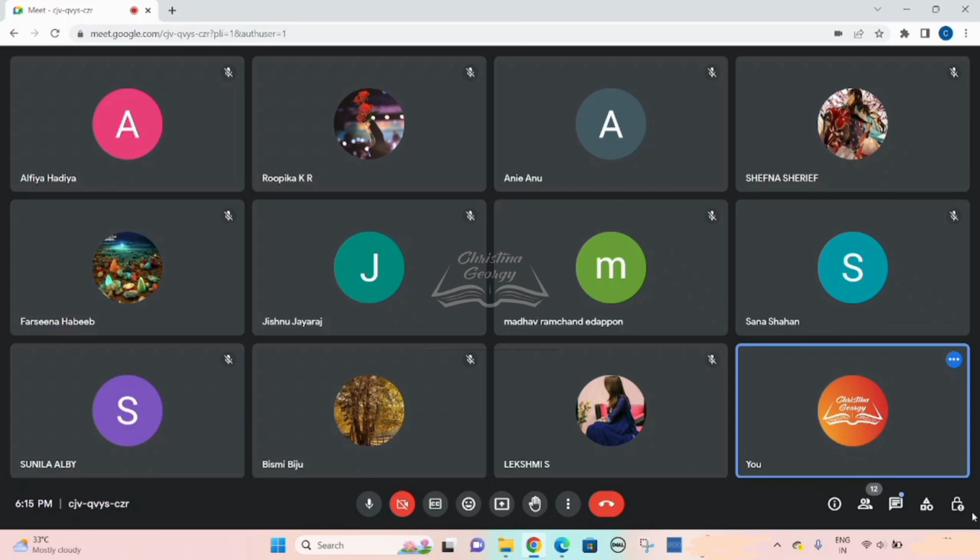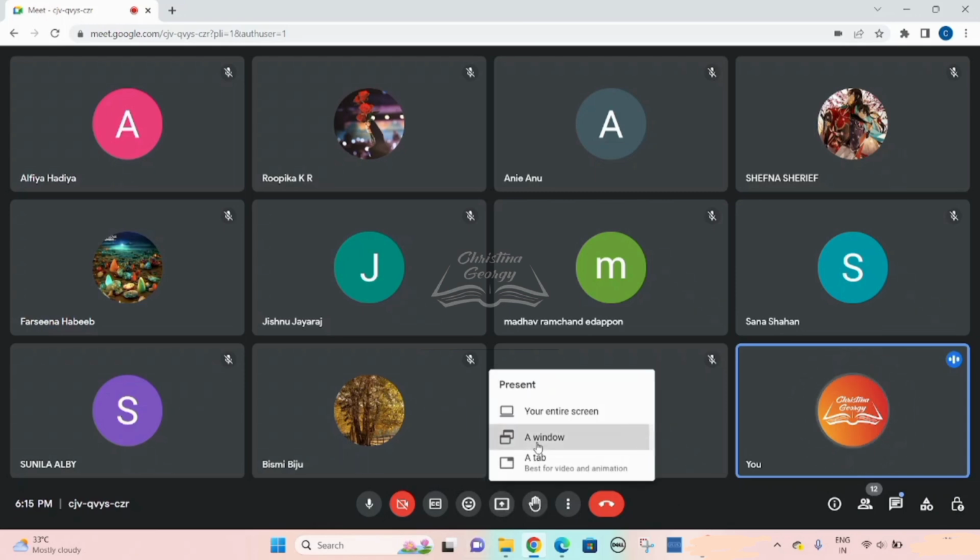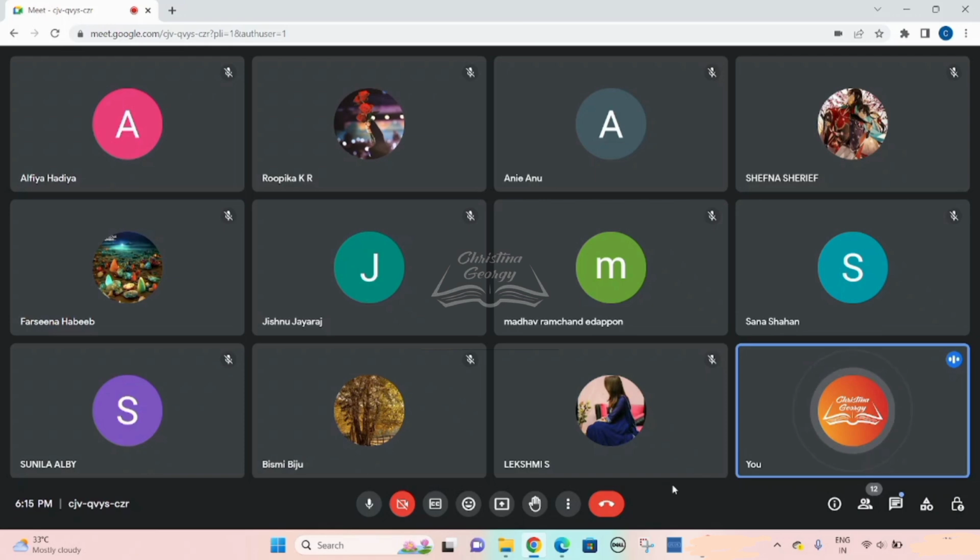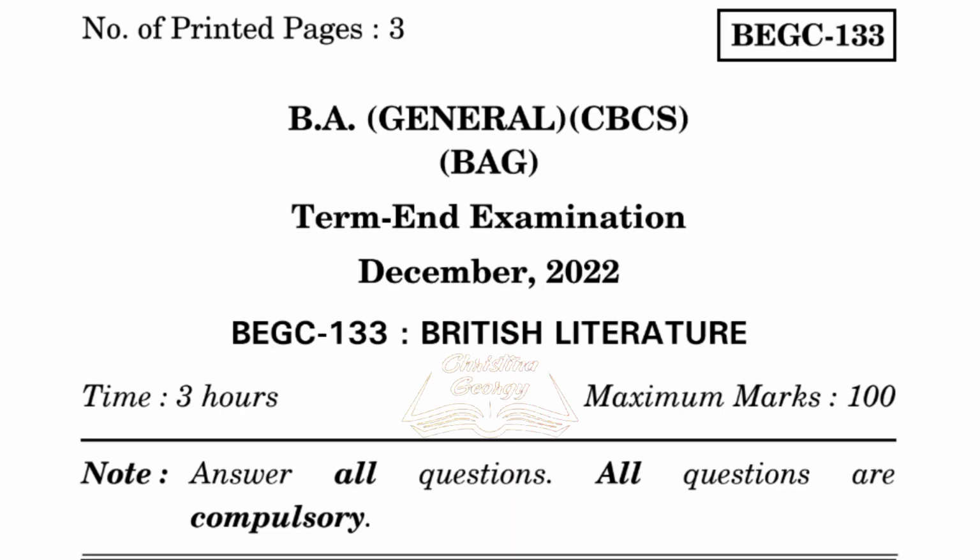Secondly, that would of course help you prepare more effectively, in the sense that if you are lucky enough, you will find more or less similar questions even for the TEE that you will be attempting. Alright, so considering the importance of referring to the previous question paper, I will share the very recent TEE question paper with you, that is the latest TEE question paper for BEGC 133. So let me take a minute to share the screen with you. Is the screen visible?